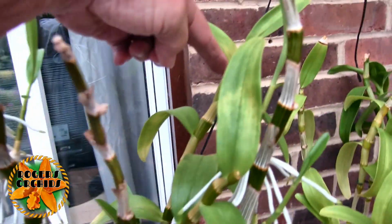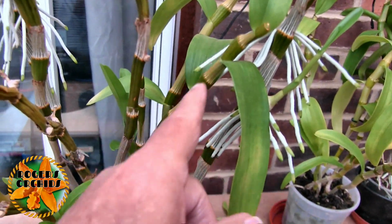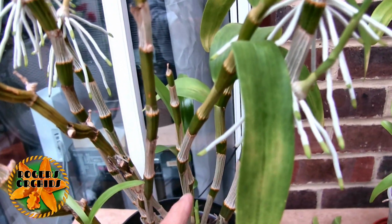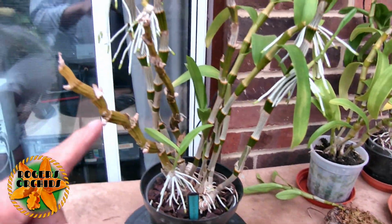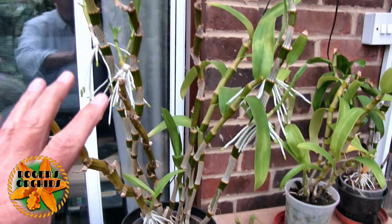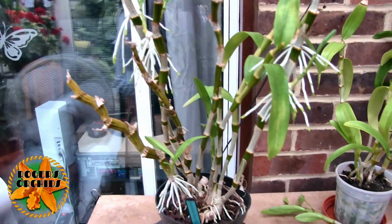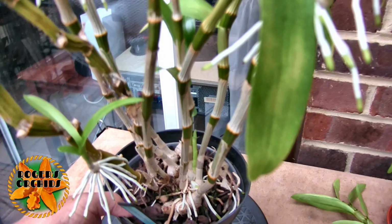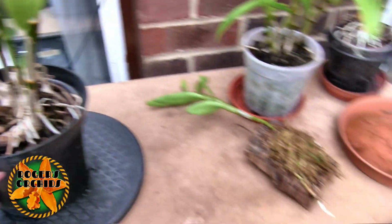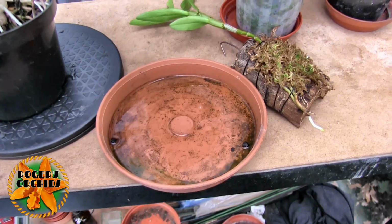We've got this cane over here, which is where I've just shown you that nodule, and we've got this cane here. Those 2 haven't bloomed yet. All the others have bloomed probably in all the places, and the places that may have bloomed this time round have now grown kikis instead. So that is misbehaving. There's nothing I can do about it. That's how it is. Let's just get that out of the way.